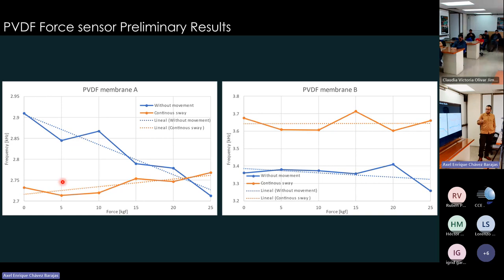In these experiments, the static test corresponds with the expected results, but the response of the sensors keeps constant along the sweep of the test. These results need to be carefully studied because we cannot rule out these results and say that the sensors cannot detect bruxism behavior. The sensors keep constant. They don't go off the limits. This is a response that we don't understand yet, but we are still studying.